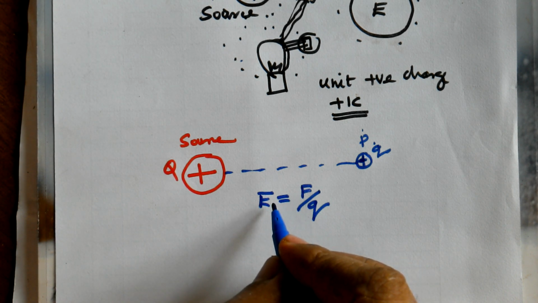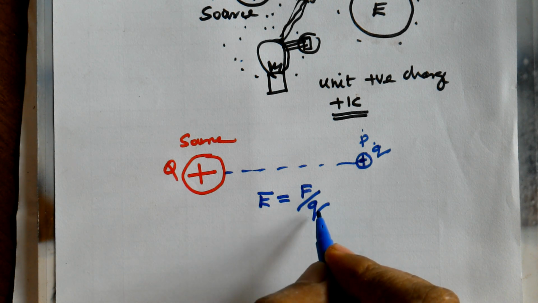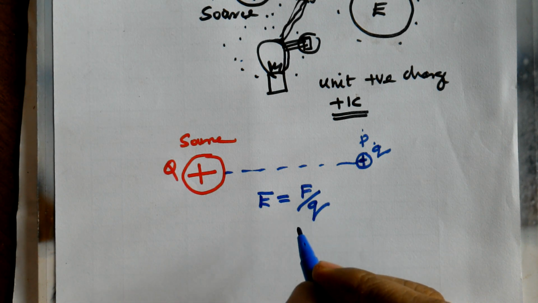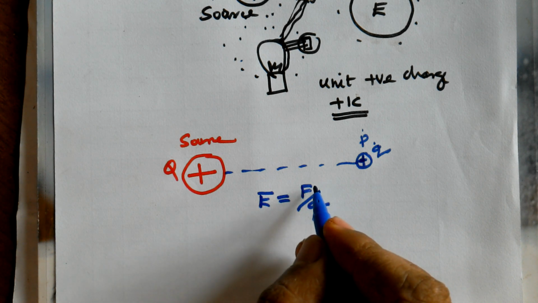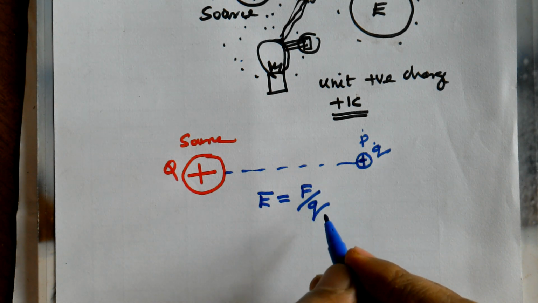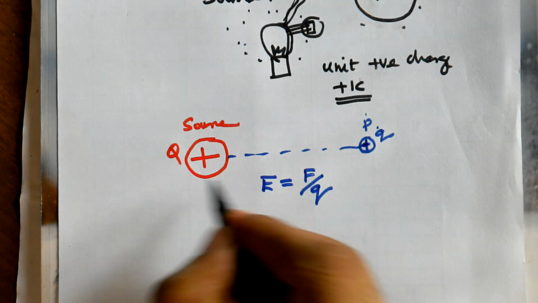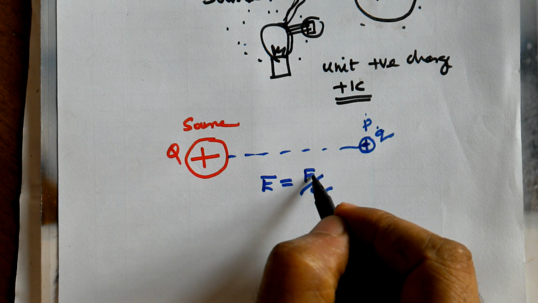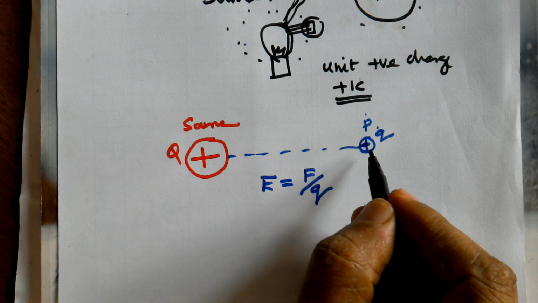Electric field at any point is defined as the force that a unit positive charge would experience at that point. Sir, why do you restrict it to unit positive charge? Whatever the charge you keep here, the final answer will be the force that a unit positive charge would experience. I will explain how it is so. So, electric field at any point in space produced by a source charge is defined as the force that a unit positive charge would experience when placed at that point.